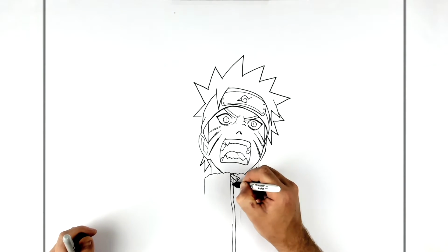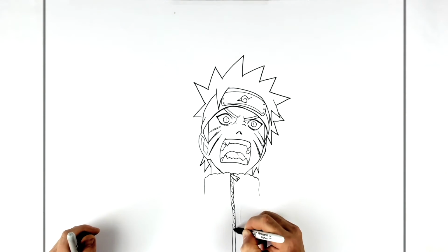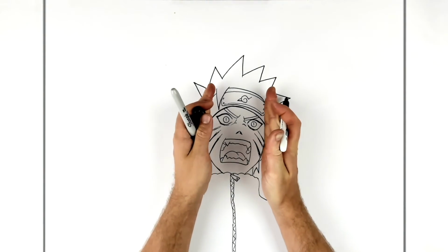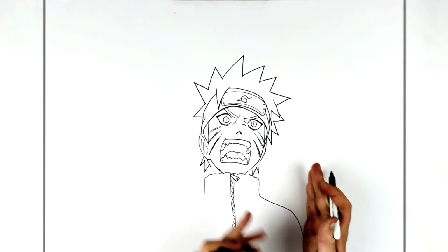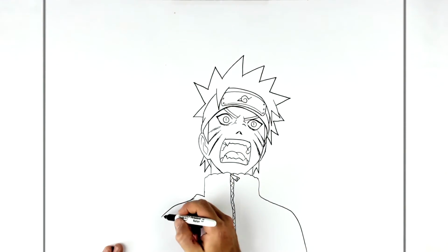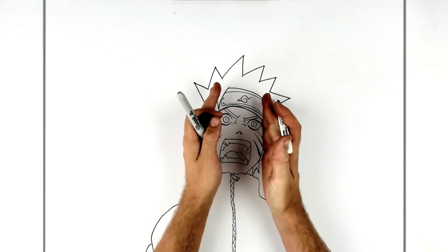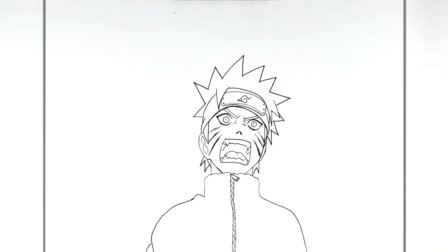And this just to draw in, we'll just go down like this. You can do this different ways, but this is the easiest way, just these zigzag lines. Like that. And we have one shoulder going off this way and down. It's normally face width, right? The width of his face will bring it to the edge of his shoulder. Right to the edge. Same on the other side. Normally with a male character, an adult male, it's about that. He's a bit younger, so it might be a little bit thinner than his face. It depends on the pose, but roughly that's a good rule of thumb. You don't want to go skinnier than that. It's about the width of a face.